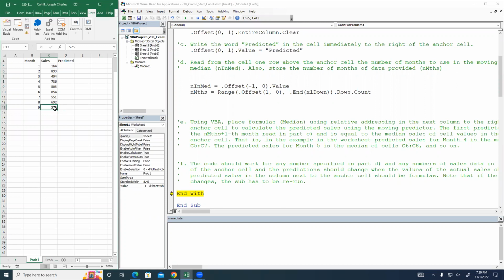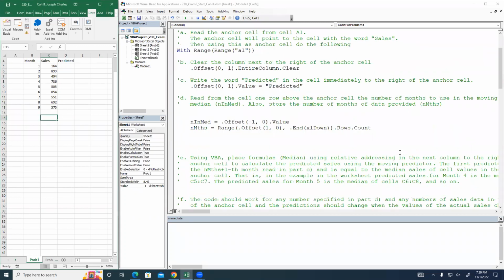Yes. Yes. This is from the same. The wording here was confusing for the n months. I think it said at first to get this value and it'll be n months, so I just clarified it on mine. This goes back to what you were asking earlier: if it's confusing with the wording, just change it. So here I changed it to n in median because that's easier for me.